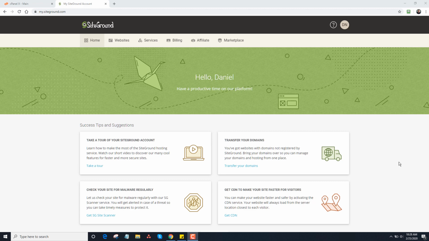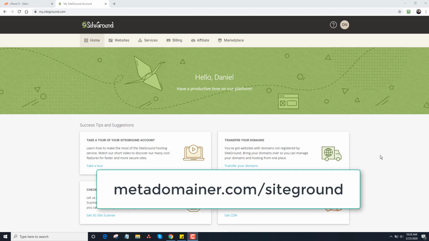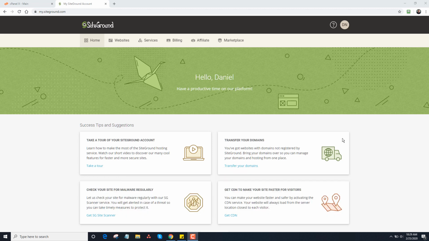Most of us are familiar with cPanel, a very easy way to manage websites, but SiteGround recently created their own system. If you do a lot of add-on domains, like multiple add-on domains, it's not as convenient. If you only have a few add-on domains, it's probably better. But I just want to show you the difference, and it'll help you in setting up add-on domains.